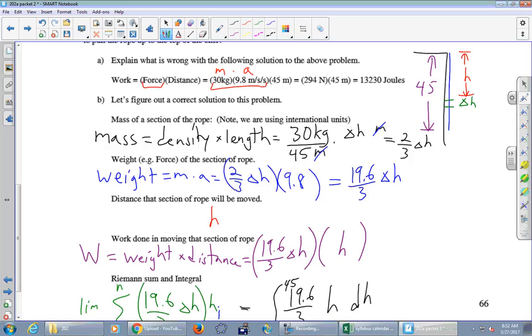So let's see. Well, so the mass I think is perfect. Like this 2/3 delta H is exactly the right mass. What's changing? The length. Well, so of these two things here, this is open to anybody, the weight or the distance changed. Which one is the approximation? Because one of them is exactly right. One of them is an approximation for the reality.